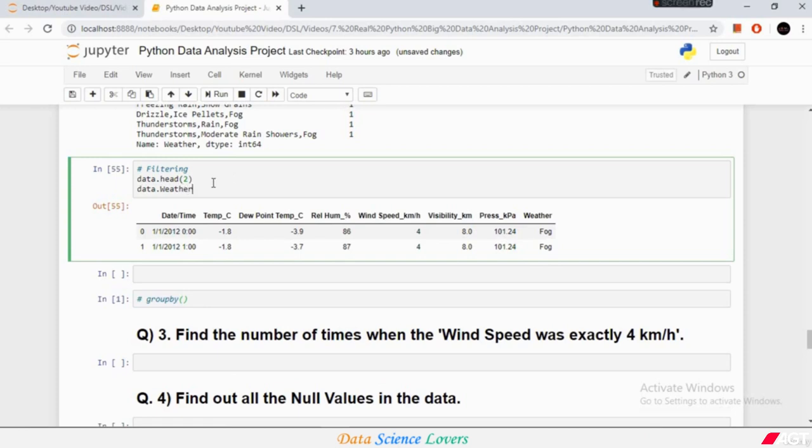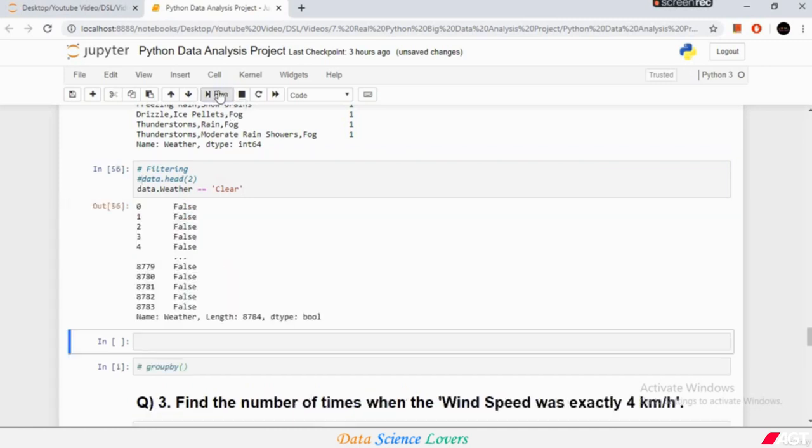We are considering the weather column here, and the filtering command is used with the help of this equal to sign, and we will write the word which we have to select. We have to select clear. Now if I run this command, then it will show the result in boolean form, as you can see here.